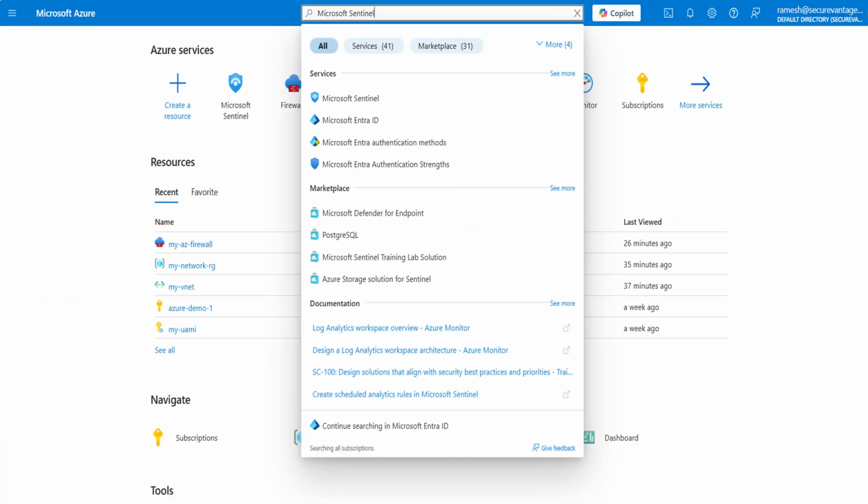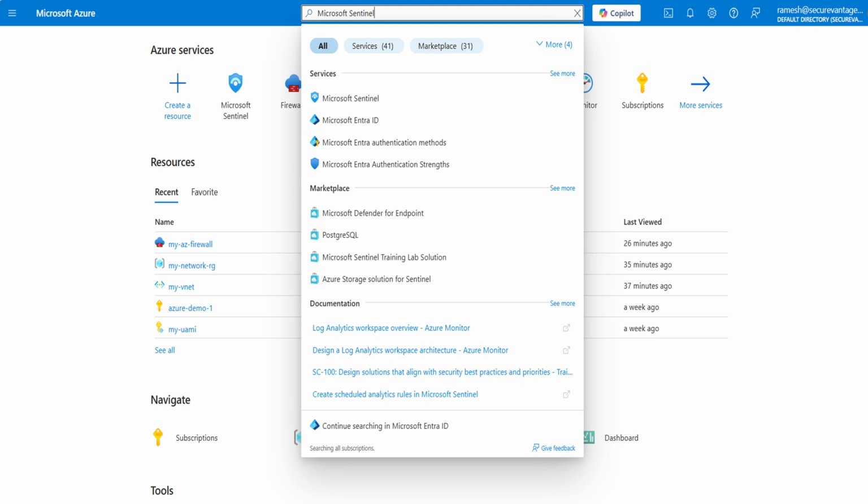You live in a world where networks aren't just cables and switches anymore. Your corporate boundaries are fuzzy, users are remote, apps are hosted in the cloud, and traffic flows through hundreds of endpoints, firewalls, and proxies. That's exactly why network monitoring isn't optional anymore. It's your first line of visibility, detection, and response.